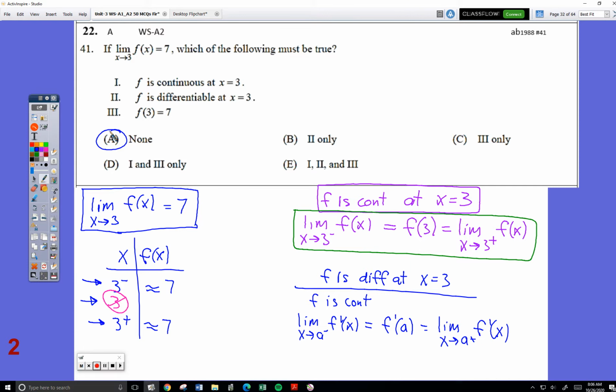Please, Alice. Can't it be continuous and have a corner and not be differentiable? So Allison's question was, can a function be continuous like so, have a corner, and therefore be not differentiable? And that's absolutely correct. This function that I've drawn is continuous. Right here at the location of the corner, that function is not differentiable. Two corners.